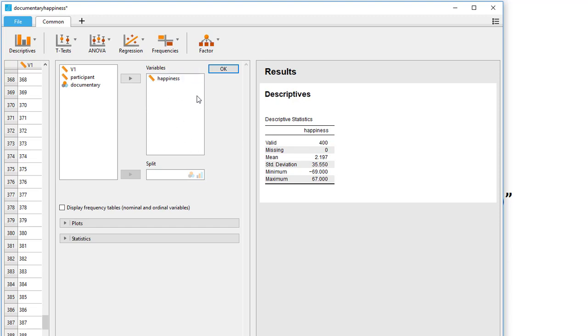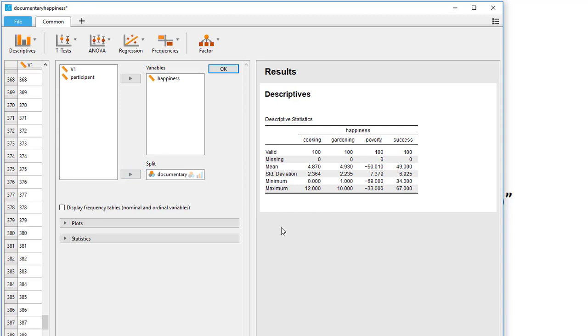Without splitting, it gives us the mean happiness for the whole sample of 400 participants, the standard deviation, minimum, and maximum, and if we go to statistics, we can add more statistics that we are interested in. But we want to split by documentary, so JASP will split the values of happiness using the values of documentary.